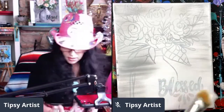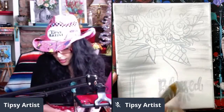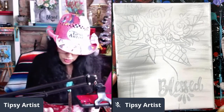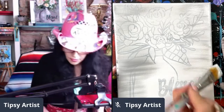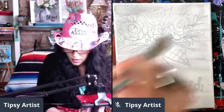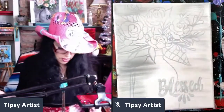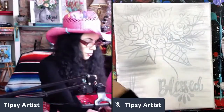and get a nice light little coat of that that just kind of rests right over the top. All right, it's just that easy. So that's awesome. All right, so I'm going to go ahead and rinse out that brush.